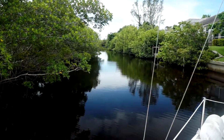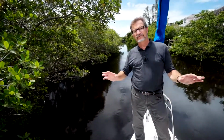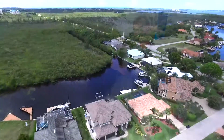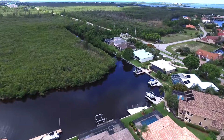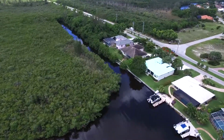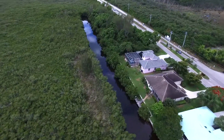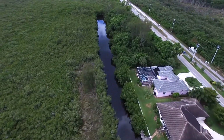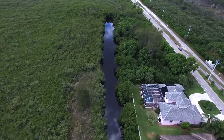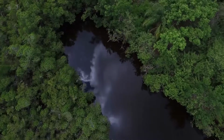And this is Shell Point's Canal to Nowhere. You're no doubt aware that all of the homes in Palm Acres are on canals, but when Palm Acres was being built, this was the last canal that didn't quite get finished, and there's no houses along it. It just goes along Shell Point Boulevard and goes nowhere. Palm Acres was meant to be about twice as big as it is, and this canal was going into the part that was never finished.